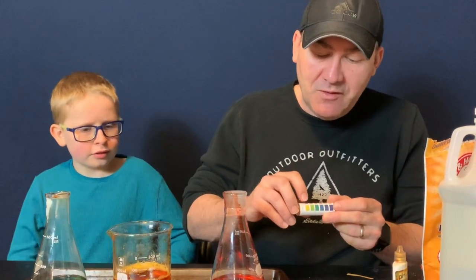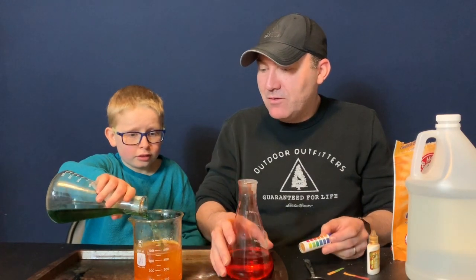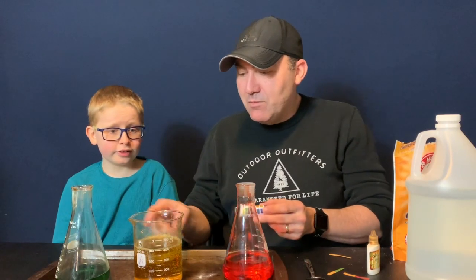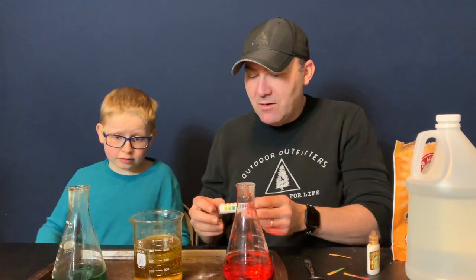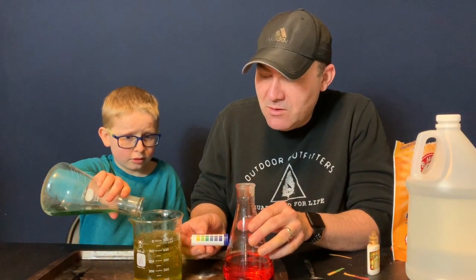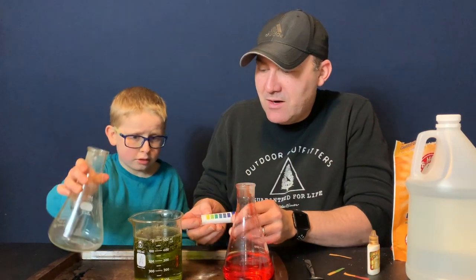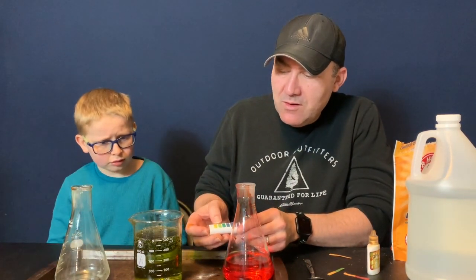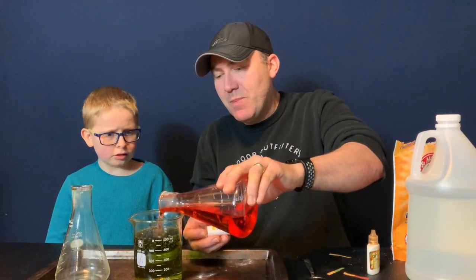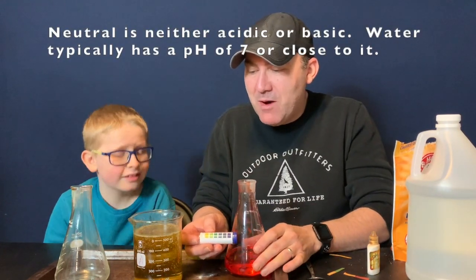This actually turned to about a 6.0, so it turned a little bit more acidic, but almost close to a 7, so it got pretty close to neutral. Now that you're putting more baking soda in here, it's actually changing the color even more to a 7.0 — now it's almost completely neutral. It's actually now going to an 8.0, going back to basic. Let's see if we can change it back one more time. Pretty sweet — now we've got it just about to neutral.